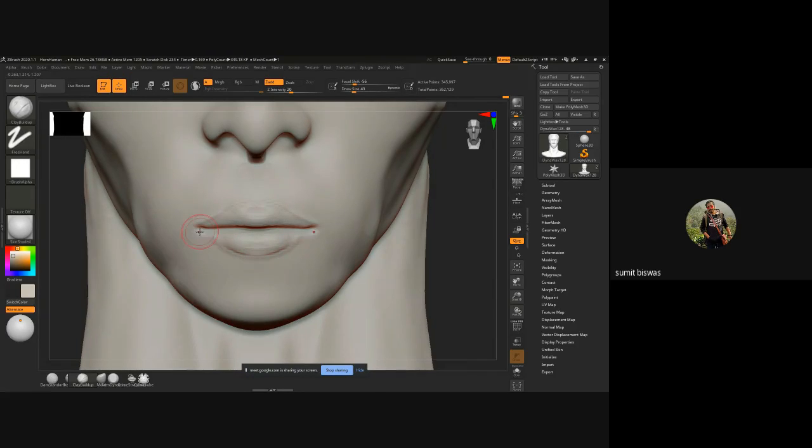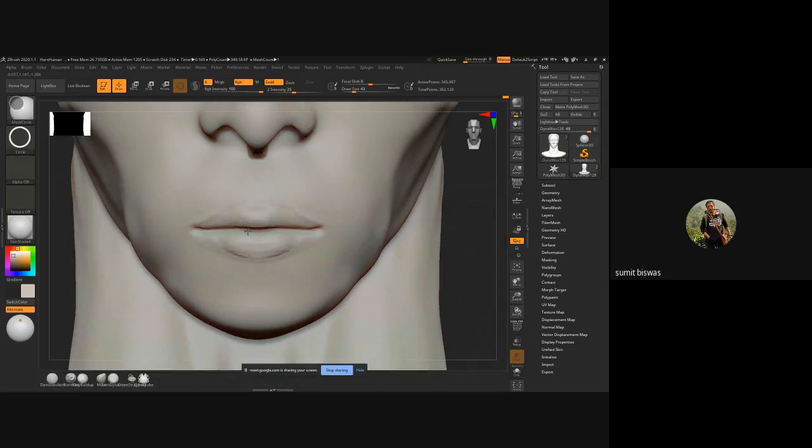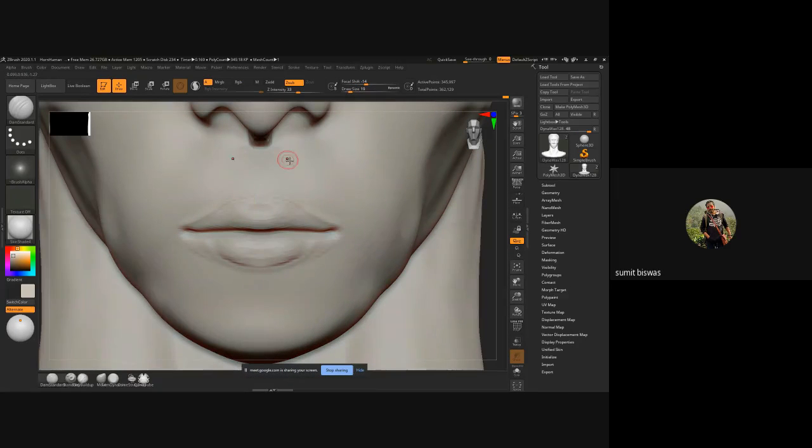Then slightly add volume here. So it basically gives it two different sets of lines. Then BDS, dam standard, and this time I'll use dam standard in normal depression only. Define the shape, and I'll just enhance the shape.